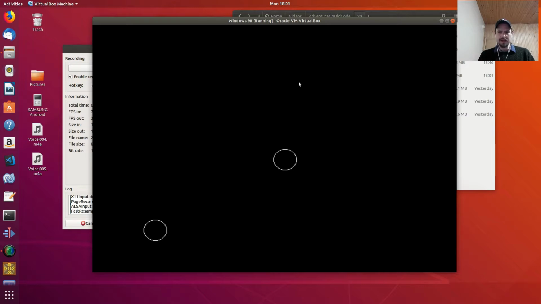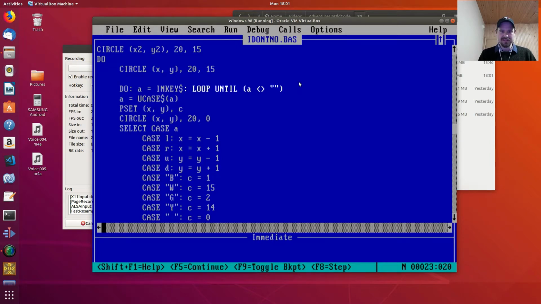I'm getting keyboard issues again. I'm holding it down and it stops. So I'm not sure what's going on there. Control-Break works in this one, but it's still not as good as I wanted it. And plus it's in a windowed environment, so that gives me an even worse experience.